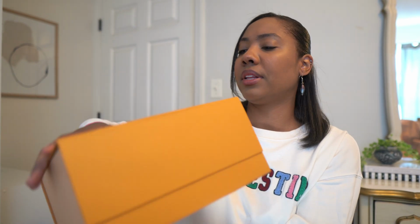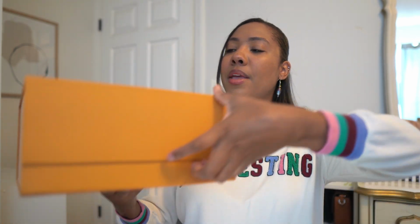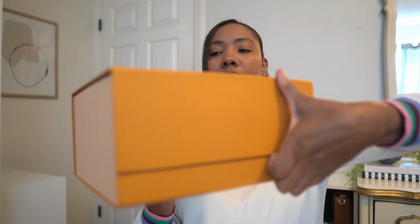Okay, so this is the box. Really solid box. I love the texture. This is like the real deal, you guys. This feels really legit and I love it. When you open it, ooh, they just do such a nice job with their packaging.